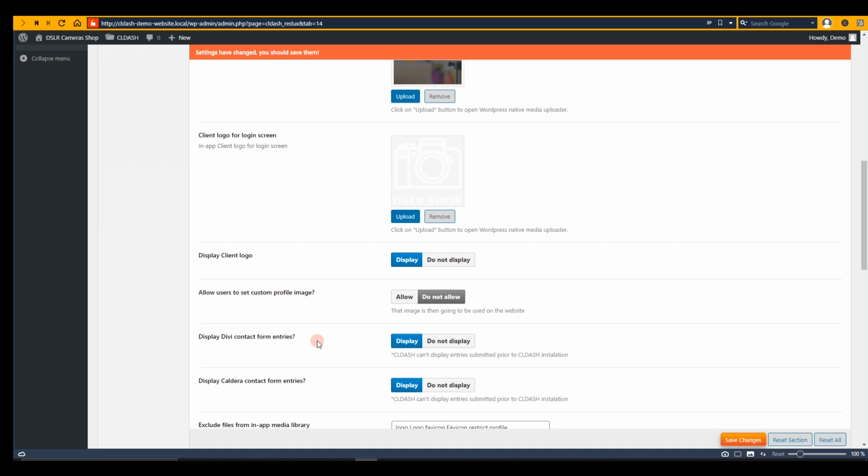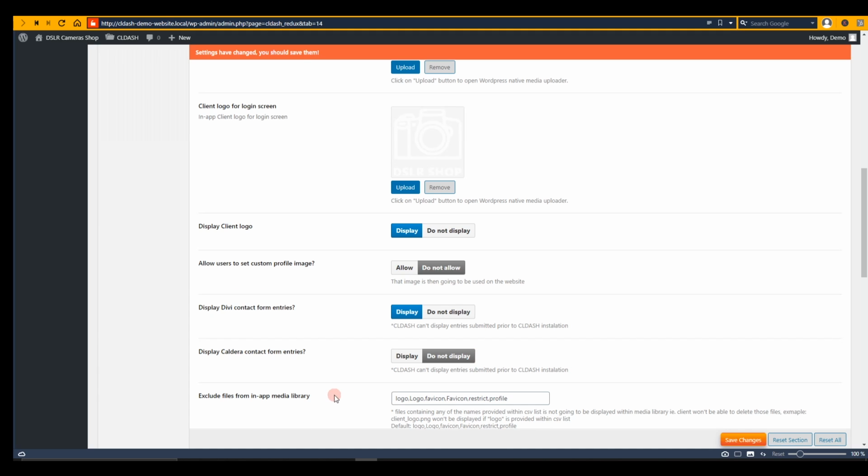If you are using both Divi and Caldera forms, you can enable both. Next option that we can set up is exclude files for media library. For example, if you upload some images to your WordPress media library and you don't want your clients to see them or accidentally delete, just add the image name here.